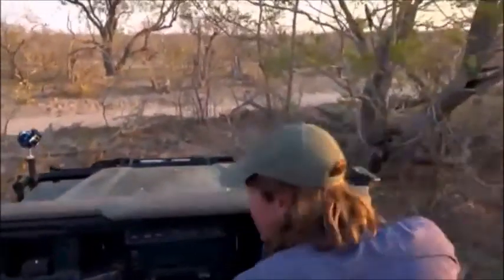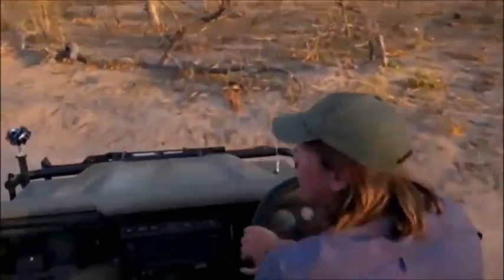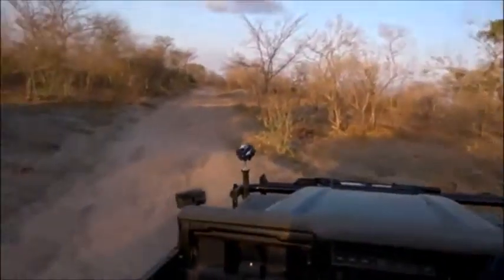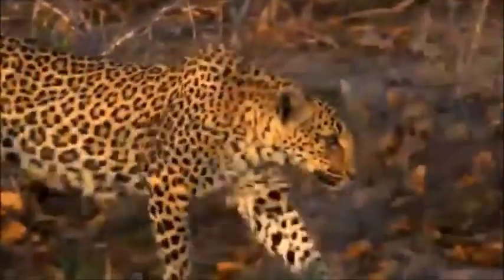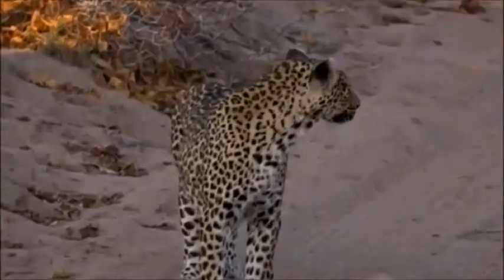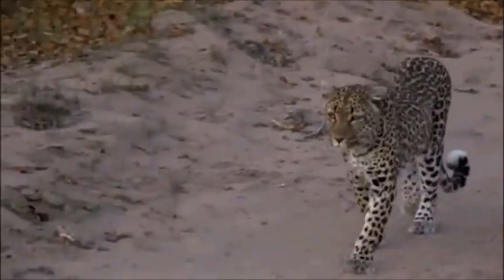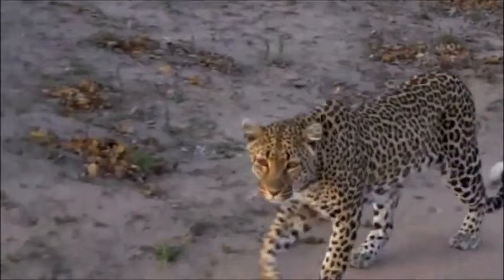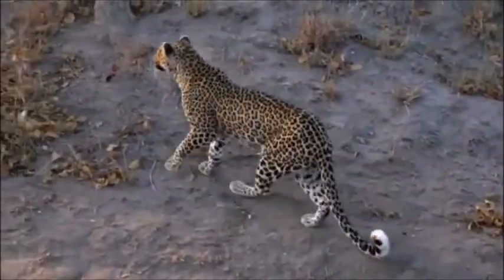Okay, so here, unfortunately, is our southern boundary. Now, we know her babies are somewhere past this road. But hopefully, she's still going to stalk where we can see her. She might come down the road next to us to use the big termite mound. Oh, she's just too pretty. And she seems to like the car as well. Keeps coming right next to us. So, on a positive note, whatever she's stalking looks to be inside Cheetah Plains.